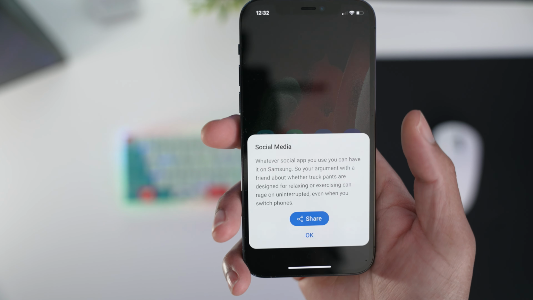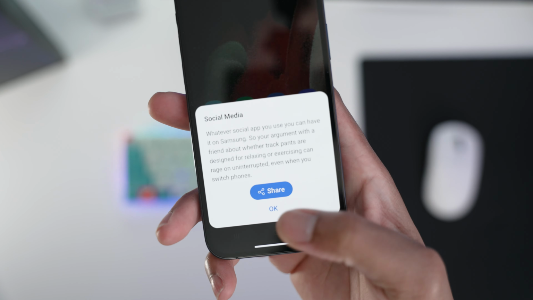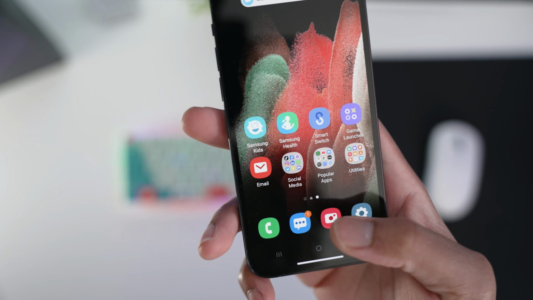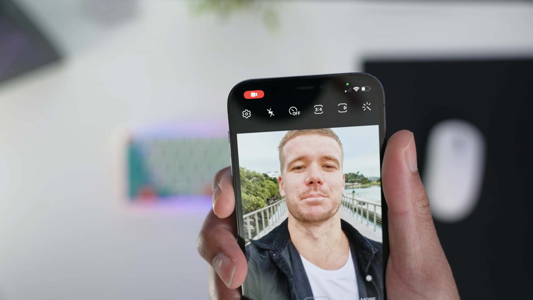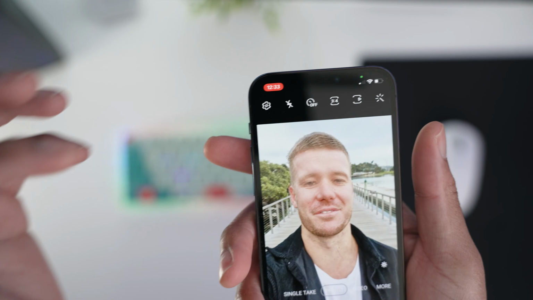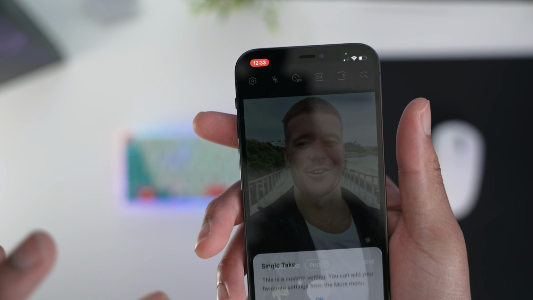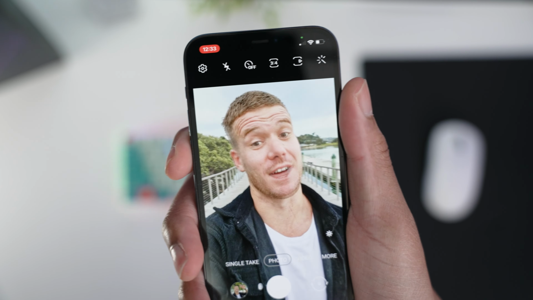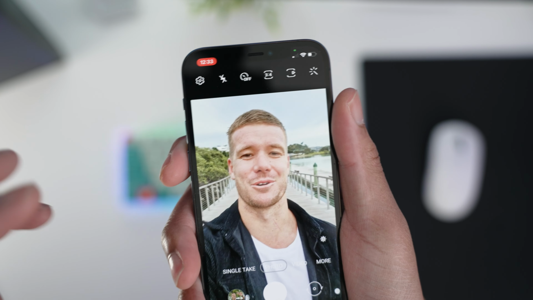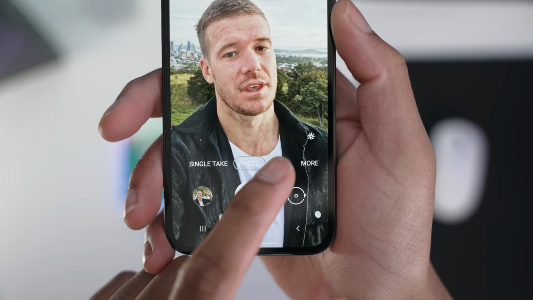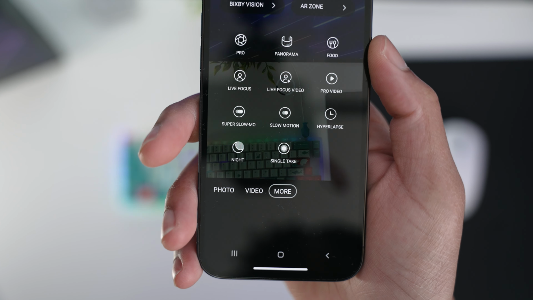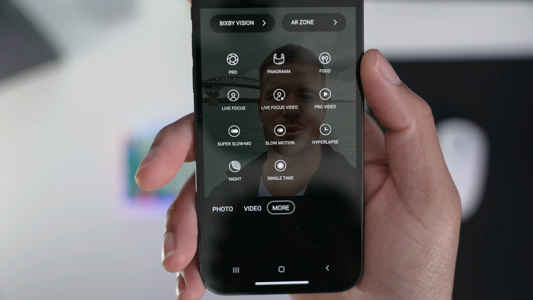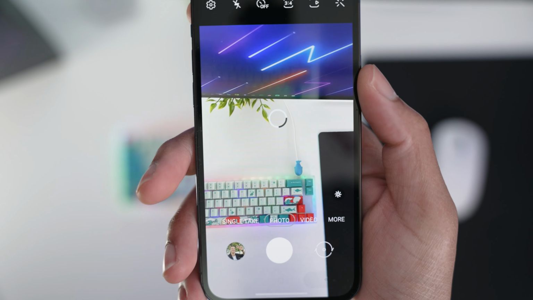You can't really use any applications. As you can see, if you open certain apps, it won't tell you. But for example, the camera app, it will go through a bunch of different tutorials. As you can see, it shows exactly what to do with different menus. So if you're not familiar with Samsung devices, this will definitely help you out. And each mode you click, it will give you some tutorials on how to use that specific mode. And that's what this guy is trying to help you out with right here. So yeah, pretty cool stuff.